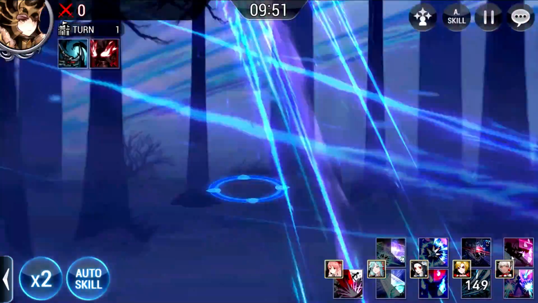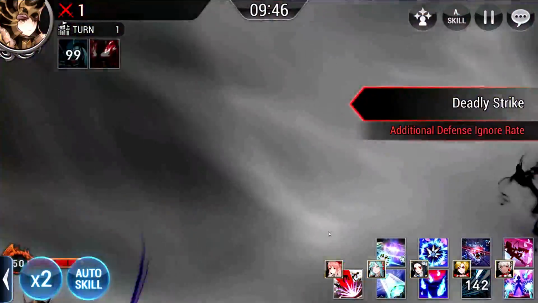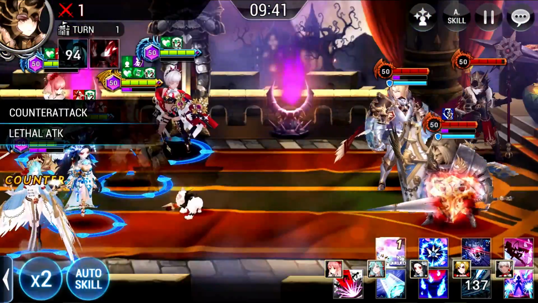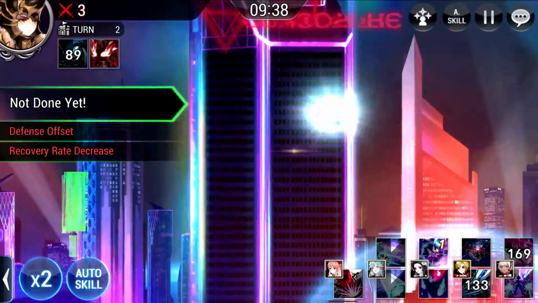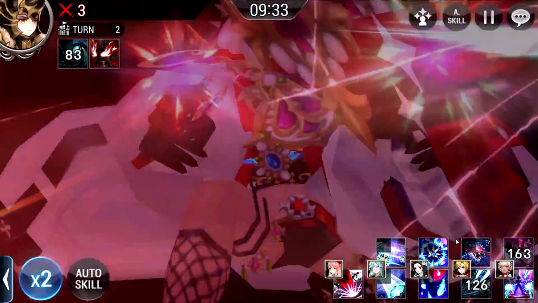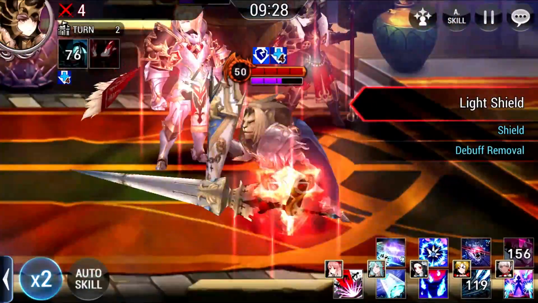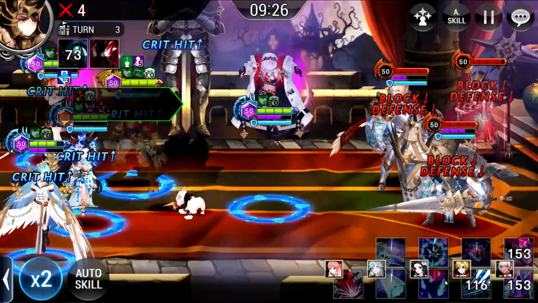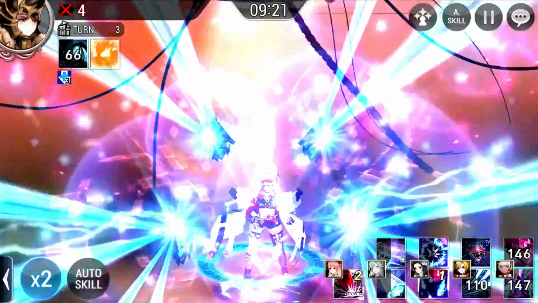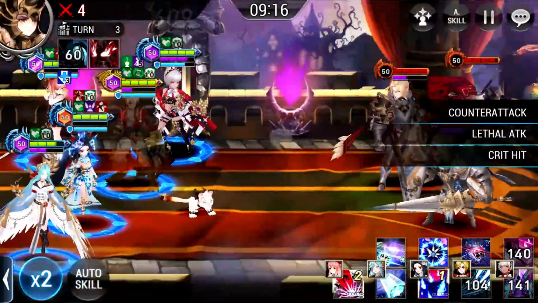Previously we were using the Reflect team, and honestly, it was insanely difficult. Before you do anything, you have to waste a lot of skills first, because you need to wait until Rook uses his shields, and then you can proceed to remove them, which is like now. Remove the shield with Colt's bottom skill. This is the goodness of Colt: she can remove shields and also do turn decrease, not that it matters.